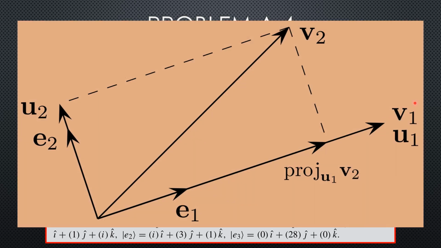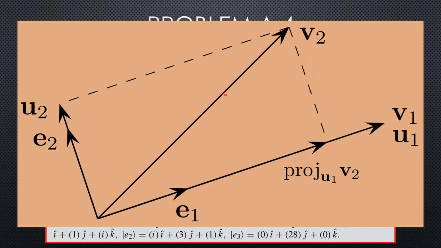So given that I have vector V1 and V2 here, what I can do is go ahead and normalize V1. So I take the first vector, normalize it to make it into E1. What that does is, as you see, we keep the direction that it is, but we shrink its length. Then from there, we look at this V2.